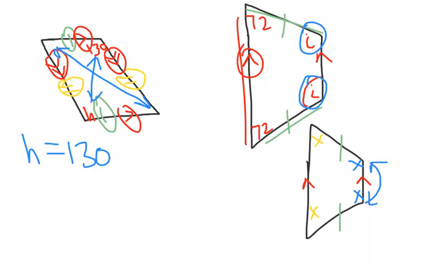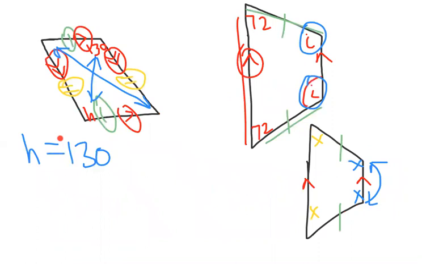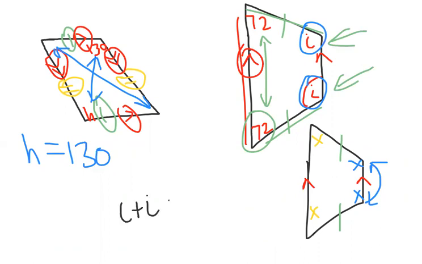So now I'm going to go back to this diagram and use the rule that all the angles add up, A plus B plus C plus D. All the angles equal 360. So I have identified the 72 because they are the same, and this is I and that is I. So now I'm going to say I plus 72 plus 72 equals 360, because now I'm using that rule where all the angles equal 360.